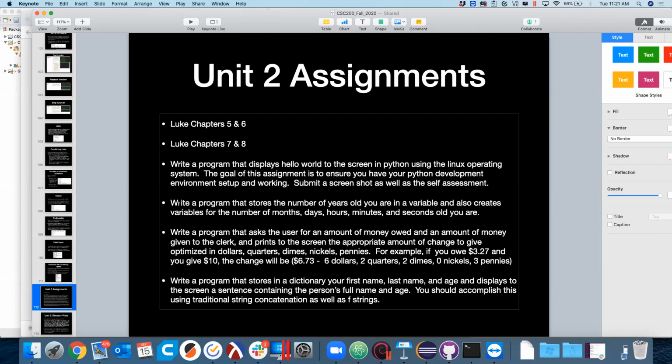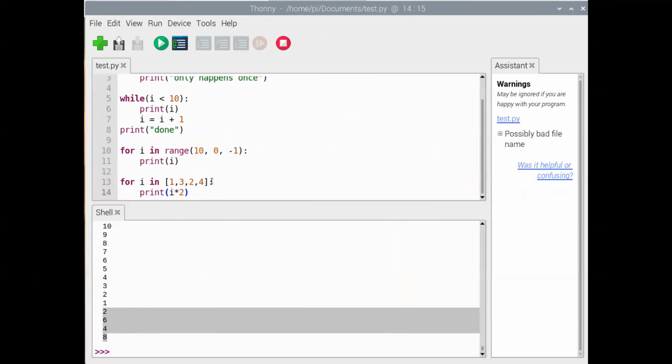All right, questions, comments, concerns, bribes? Due Tuesday or Thursday. Yeah, almost every assignment I give, it's due the next class, unless I specify otherwise. Okay, and to submit it, submit the self-evaluation, which is linked on Blackboard over on the left-hand side, and also a screenshot of your code. Your code will be short enough. You can just give me a screenshot of it. So I see that you did it inside of Linux. So you'll have to look up, how do I do a screenshot in Linux? Okay, so upload an image and upload your self-evaluation.